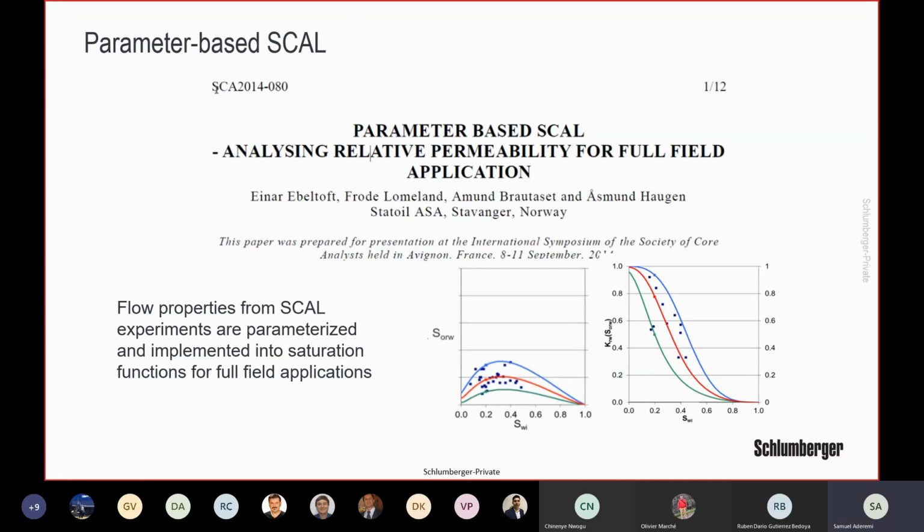Because most of these flow properties are reservoir properties, they have some trends between them that they follow. So for instance, there are clear trends between saturation endpoints like SWI, SOR, and SORG, and also the curve shapes. So in this paper, the trend model for relative permeability parameters was developed, and this is driven by the physical understanding of the multiphase flow in the porous media, how the shape and the endpoint of the relative permeability curve should behave with respect to the permeability, to the SWI, or the wettability. So for instance, you can see what we have here. Where is my cursor?